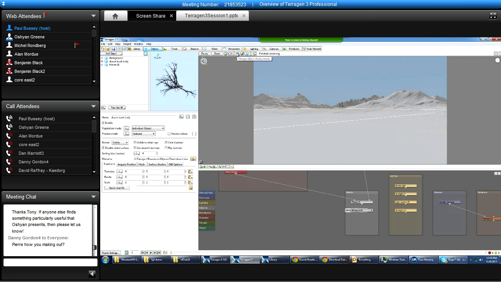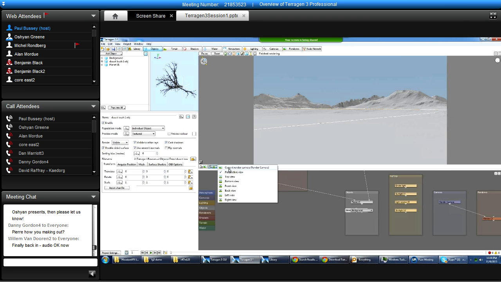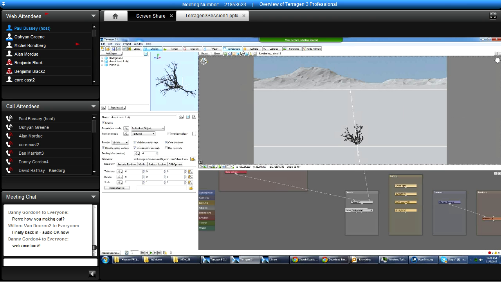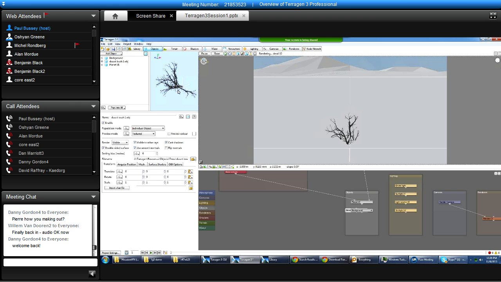Let's go over the rest of the toolbar up here. In Terragen 3, there's some new options for viewing objects in the 3D preview. You'll notice this little box here. That is actually the bounding box for the object that I brought in earlier to demo the shader preview over here. But it's just a box right now. So let's use this button. We can show bounding, which is what we've got now. We can hide objects. We can also show wireframes and smooth shaded, and then we've got textured. So those options are new as of Terragen 3.